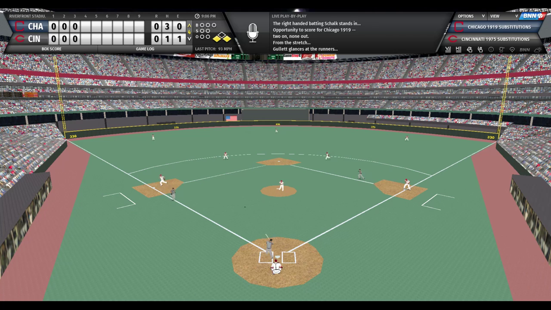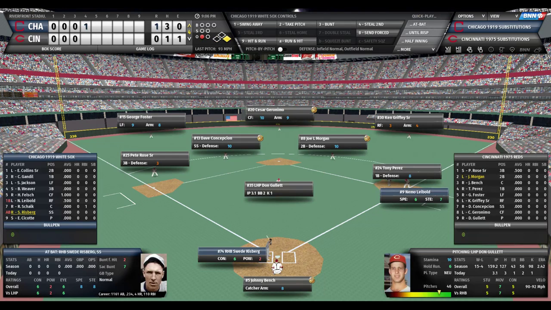Here's the pitch to Schalk. Schalk sends that ball out to left center field. Foster on the run. Geronimo on the run. Foster makes the catch, tagging up. Here's the throw to the plate. Not in time. As the White Sox go up 1-0, and I'm sure there's going to be some talk on that bench why he did not slide, but he got in there.